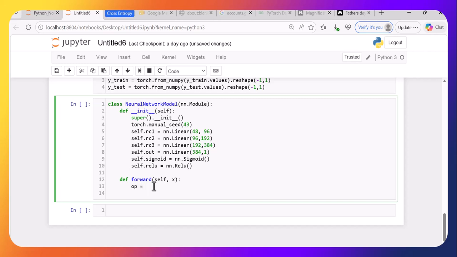So OP, you can call it any name, so I want to call it OP. What's the first thing I'll do? What am I moving first? What am I starting with here, guys? I want it to move. So I'll start with self.rc1. Thank you. So I'll start with self.rc1.